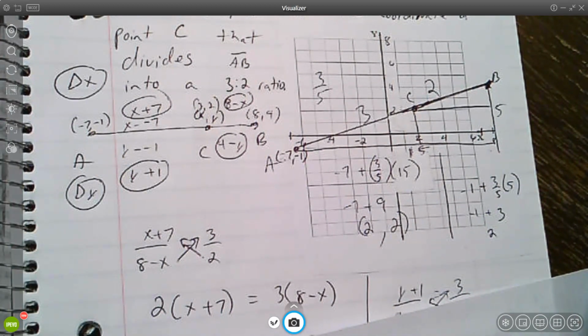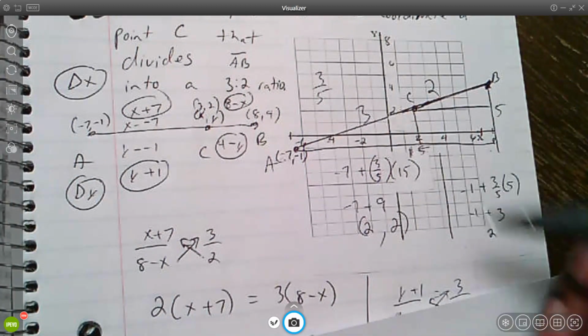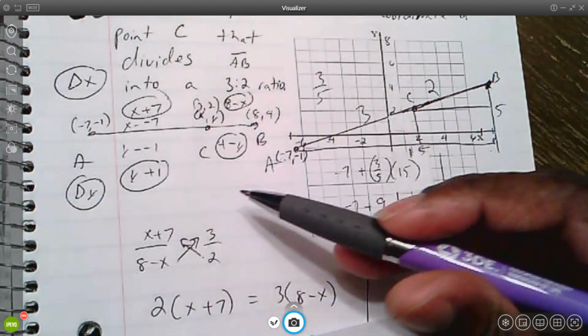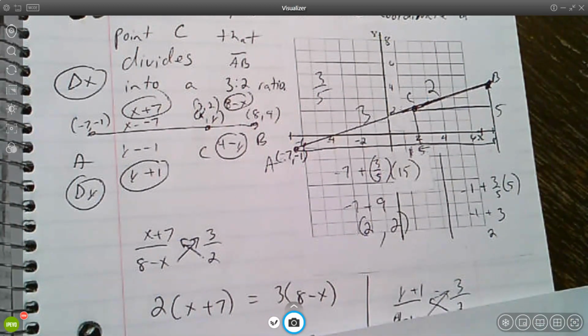That is a formula that allows you to do that. So basically, if you know what that length is, you can do it that way. So I'm going to explain it to you this way again, and explain it to you that way again. You decide which one you actually like doing the most. Here's a new example.